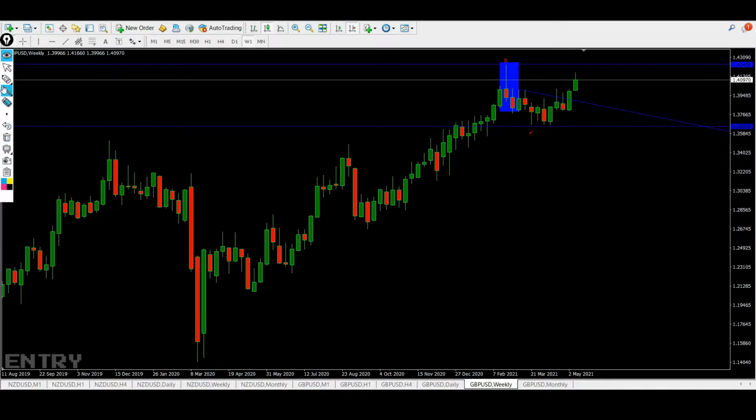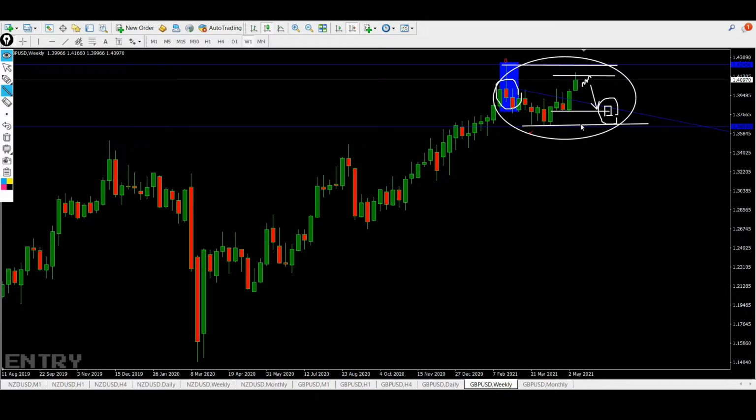However, for the time being, there is no strong long price action on the lower time frames at this point, and so I'm still expecting price to fall back down and make another weekly long trade so we could gauge its strength against its previous short trade to see what my short-term bias should be, whether long or short. And since this scenario still holds true for the time being, in my midweek analysis last week I mentioned I was going to take an intraday short trade with the entry level right here, roughly at the 1.4140 area, and a stop loss right up at this pivot high right here, with the first target being right here and the second target being here.